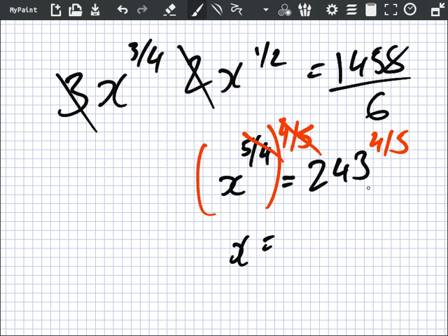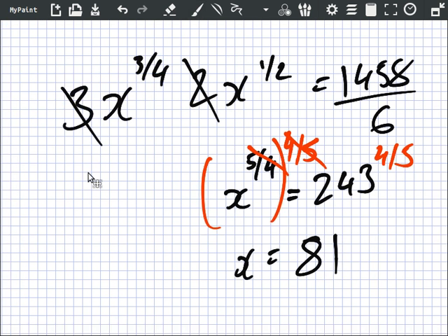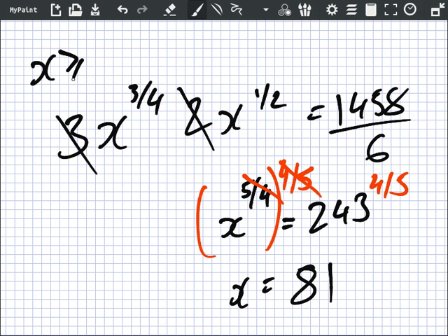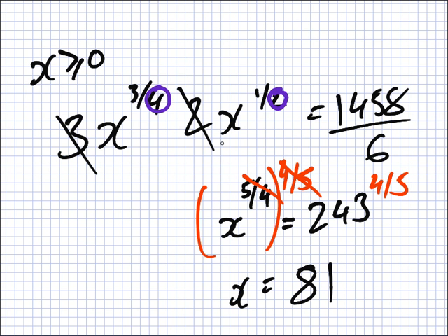So that's 216, is it? 81. Now, it's true it maybe could be plus or minus 81, but if you were to put in minus 81 for x, you won't get 1458. You should get an error. In fact, from the beginning we could see that x should really only be positive because this guy here is not allowing us to take a fourth root or a square root of a negative.